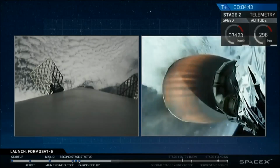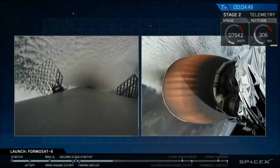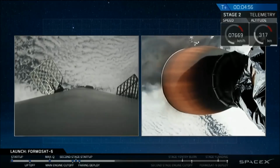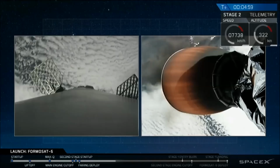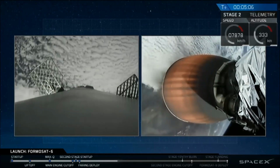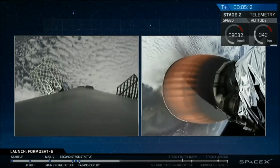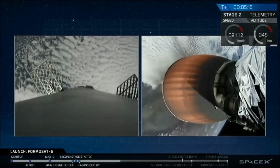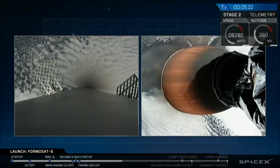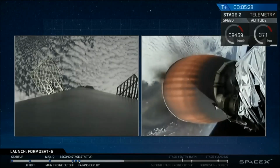While stage 1's entry burn is burning, we're going to see the stage 2 main engine, the Merlin vacuum engine, shut off. That's all going to be happening at the same time, and you'll hopefully be able to see it on both screens. After the entry burn, there's going to be about a 50-second period where there are no engines burning, after which the stage 1 landing burn is going to begin. That is where the center engine, E9, for Falcon 9's first stage, is going to reignite, and that is going to slow the vehicle down to 0 velocity and hopefully put it in a position to land right up on Just Read the Instructions, our West Coast drone ship. Now, if we're successful here, this will be the 15th successful recovery of a Falcon 9 first stage.